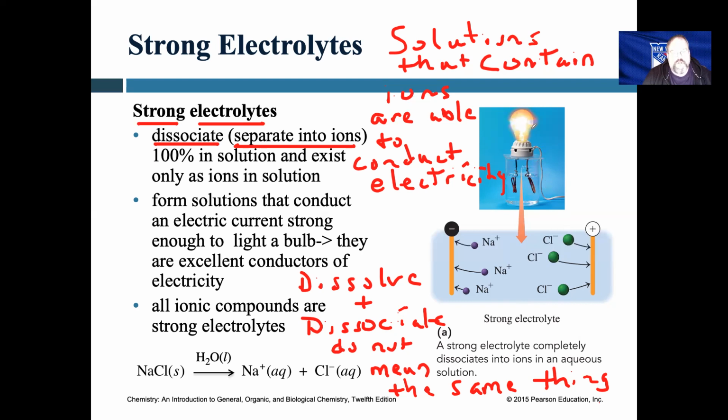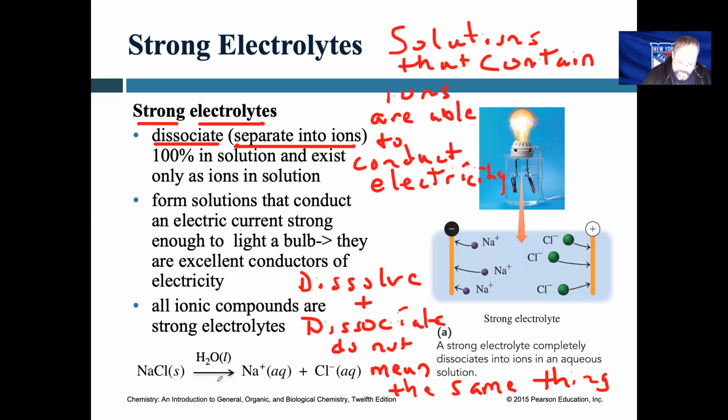of electricity. One other thing to mention before we look at an example is that all ionic compounds are strong electrolytes. If you look at aqueous solutions, there are a lot of ionic compounds that dissolve very readily, but there are some ionic compounds that only dissolve a little bit. Whether they dissolve a whole heck of a lot or only a little bit, once they dissolve in water, their dissociation is going to be complete. So all ionic compounds, whether they dissolve a lot in water or only a little, are considered strong electrolytes. So how can we tell from an equation that we're looking at a strong electrolyte?